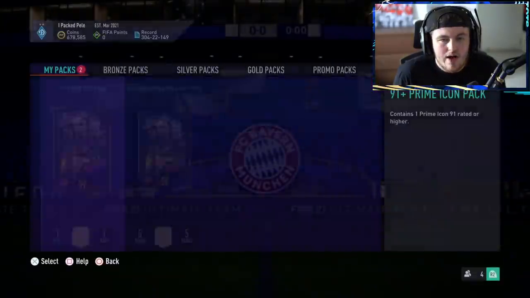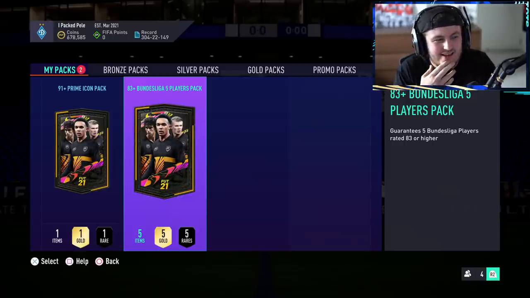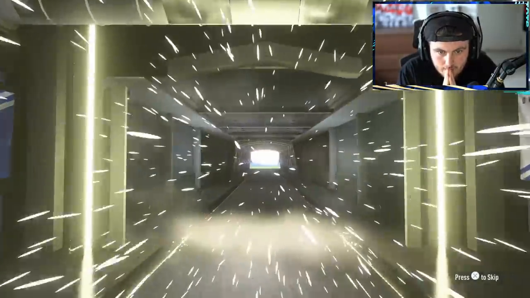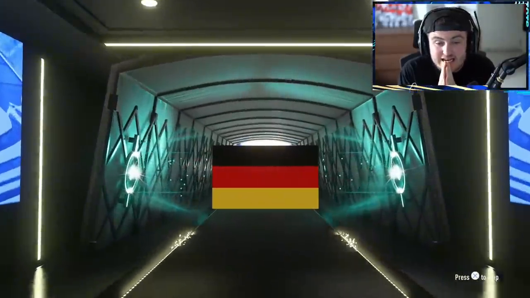All right, so here we go with our 5x83 plus Bundesliga players pack. What are we saying, EA? We want to start off with a walkout, and then we'll see. Come on, give us a walkout, EA. Walkout. Team of the season. Come on. Please. German CDM.